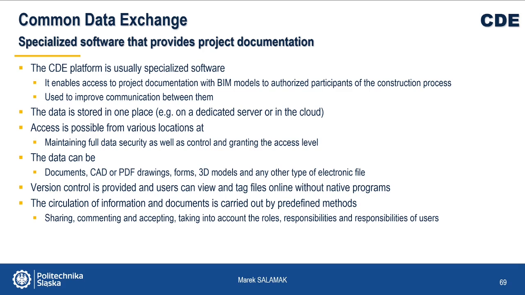The data can be documents, CAD or PDF drawings, forms, 3D models, and other types of electronic files. Version control is provided and users can view and tag files online without the need for native software. The circulation of information and documents is carried out by predefined methods of sharing, commenting, and accepting, taking into account the roles and responsibilities of users.